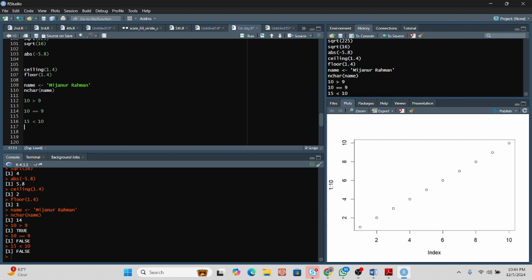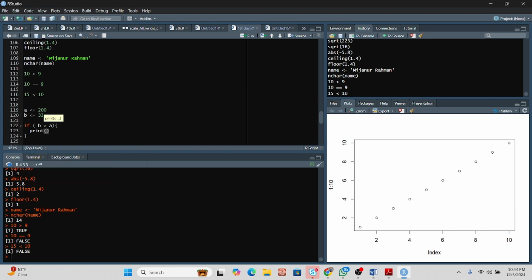For that, this is how we can easily check. As well, if you want, you can also add some condition. Suppose I take a variable. It's a common thing. I take a variable a and store the value 200, and take b and put here the value 33. So now I want to use the if function. Suppose I put the if, and now put the parenthesis. In this parenthesis, I just put my condition. If b is greater than a, then I define my action in the curly bracket.